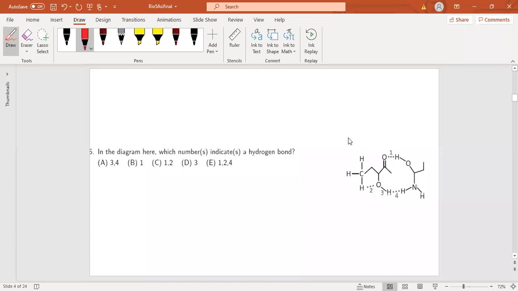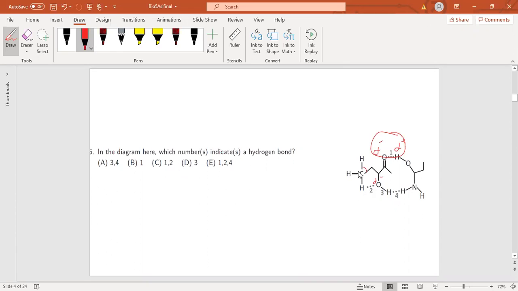So this question is asking to find the hydrogen bond. And in a hydrogen bond, we're looking for a hydrogen connected to an oxygen or nitrogen, right? So in this case, we'll look at one bond at a time. So let's take a look at bond number 1 over here. We see that we have oxygen here, which is a partial negative. And we see that we have a hydrogen over here, which is a partial positive. And this will create a hydrogen bond. Over here, bond number 2, we see that we have a hydrogen and we do have a partial negative oxygen.